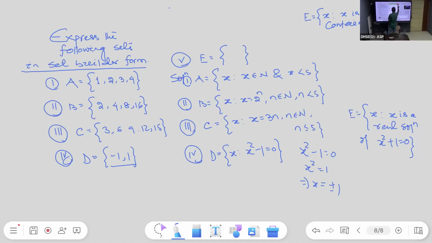Okay, then come to different types of sets.